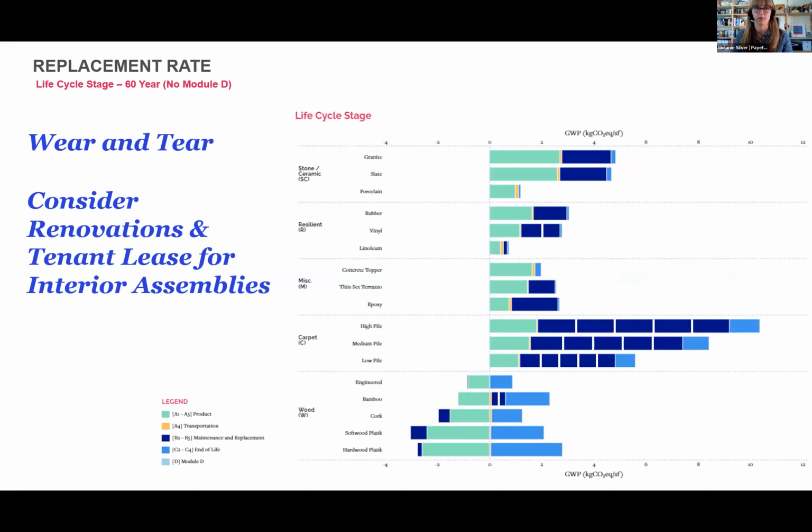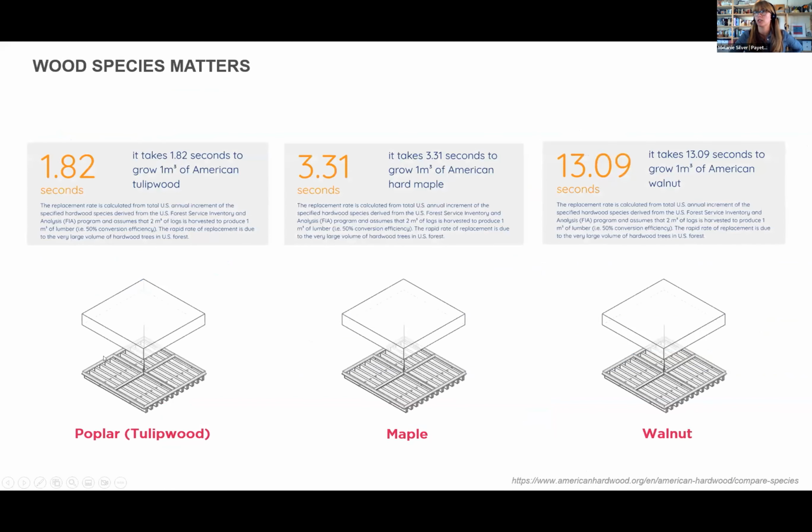And then for flooring and ceilings, we've had some different conversations about this. It really has more to do with lifespan and the replacement rate once you're looking at interiors, because they have a much shorter lifespan. So we think this is for a 60-year lifespan, and these tick marks here show the replacement rate of items. Carpet has a pretty high replacement rate. So you should consider selecting the embodied carbon of your interior materials based on what the use is going to be, the tenant, and how much you think they're actually going to get replaced.